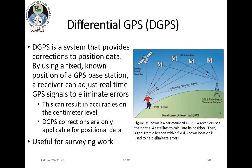So one thing that you can do is you can actually use differential positions. That is what we talked about when I mentioned you can make corrections with the ground station, and that's called DGPS or differential GPS. That's basically where you have a station on the ground that's at a known position because it doesn't move. And if you can see that one, you can actually make corrections to that. And that's going to give you very accurate positions because in addition to the moving satellites, I have this fixed station that I can see, and I know exactly where that one is as opposed to these other ones. And that's, again, something you're going to use when you need super accurate position, like if you're doing surveying.